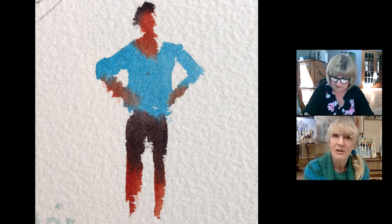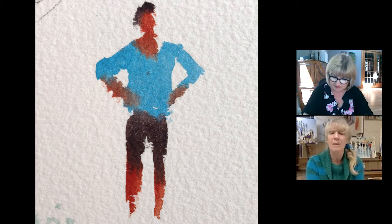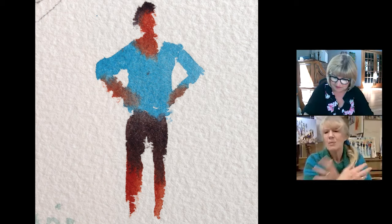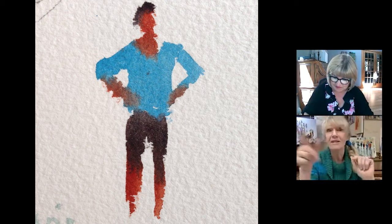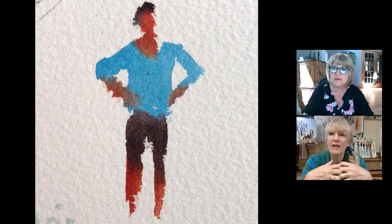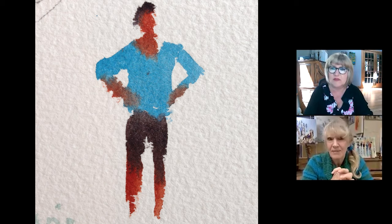When you do want actual people, you'll be surprised — if you get practiced at this, you can tell by someone's body language in the sketch. It's amazing. People will recognize — sometimes I do a whole load of sketches and people around me will say, oh, that's so-and-so! They recognize because you get used to seeing body language. But the first thing is not to worry about that — that just comes by practice anyway.